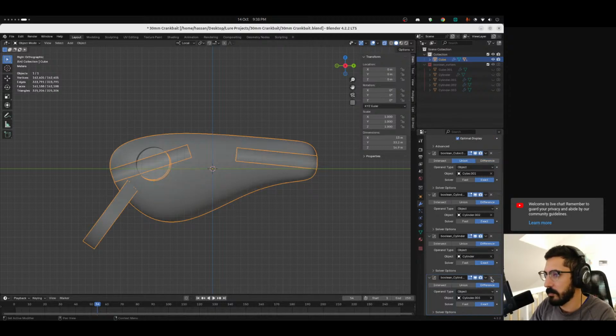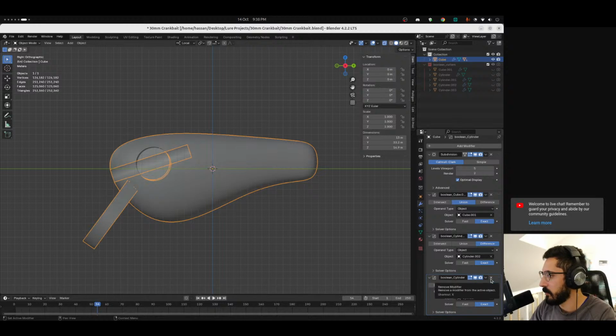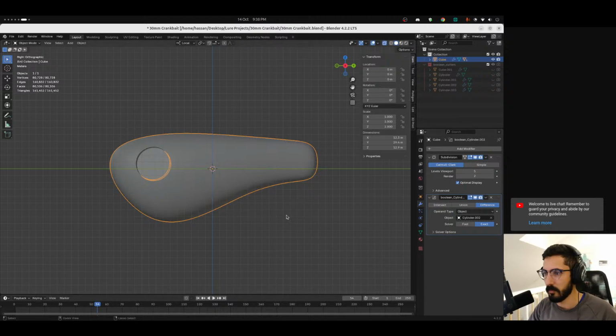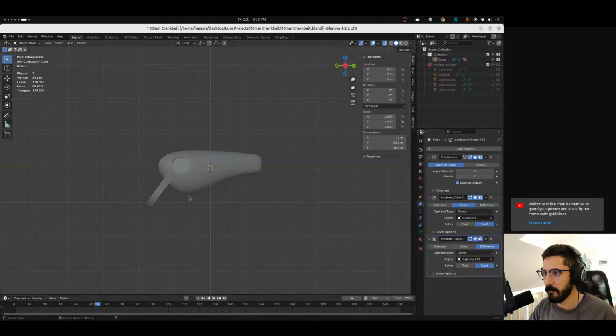Okay. Cylinder, which one is this? Which one is the eye? Cylinder 2 are the eyes. Let's leave cylinder 2. Whoops. No. Control Z. Okay.